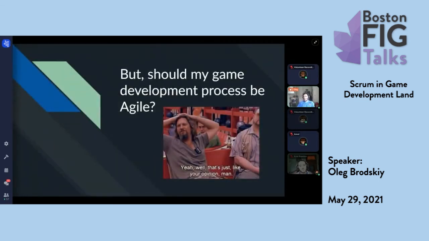But should my game development process be agile? I have no idea. Agile is a really great methodology, and Scrum as a framework is an excellent framework, and I'm a huge fan of it. I've run it on a number of different games of varying sizes. I can tell you that right now, on Lord of the Rings Online, I am not planning to move us into Scrum in the short term, at least. I think eventually that is a healthy place for us to end up, but the way that things are set up right now, it would be too cost prohibitive to make it a reasonable approach.